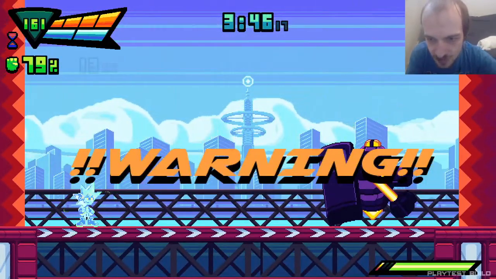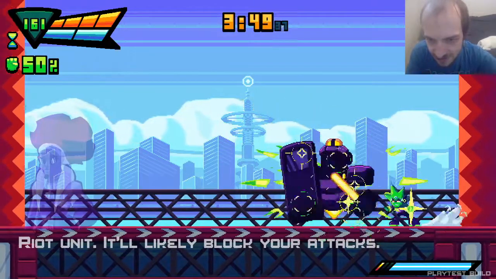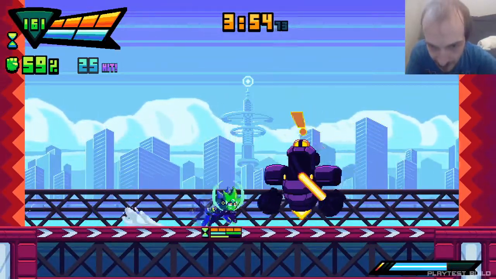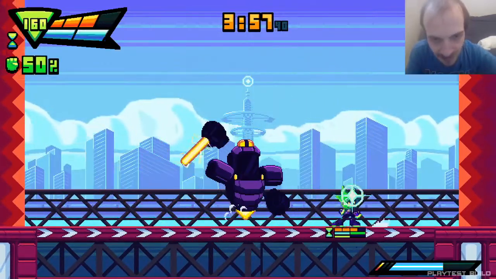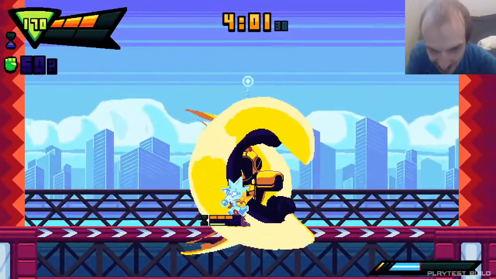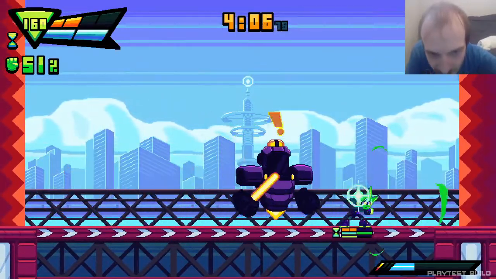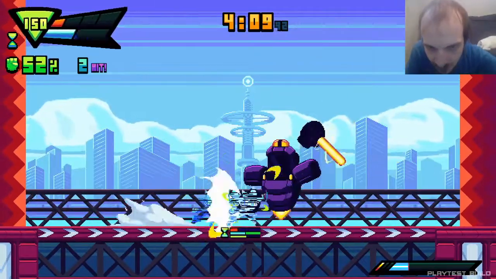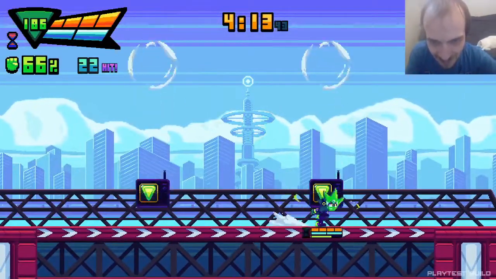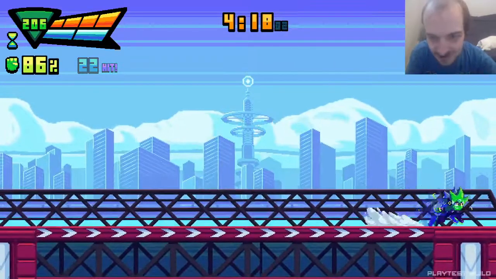Oh, hi. Oh, it's boss time. Oh, boy. Okay. Oh, his shield's already gone. Ha-ha! Ow, he got me. Ow. Ow. Uh-oh, I'm in trouble. There we go, got the freebie. He's down. Nice. You thought you could stop me. You can't stop me. I'm too strong.